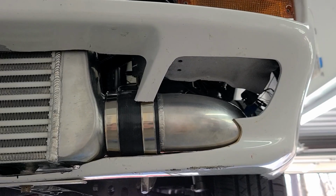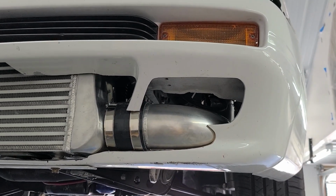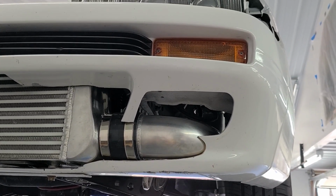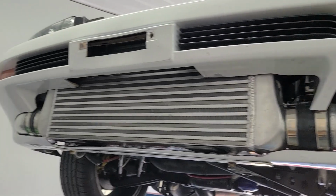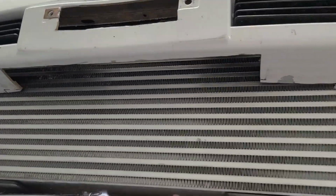I probably took the bumper on and off, honestly probably 25 times, and would just grind a little bit, and then I'd put it back on and check it and make a little mark and then take it off and grind a little more. It took way longer than I ever expected, but that's okay. It's all done now. So the big old intercooler is up in there.